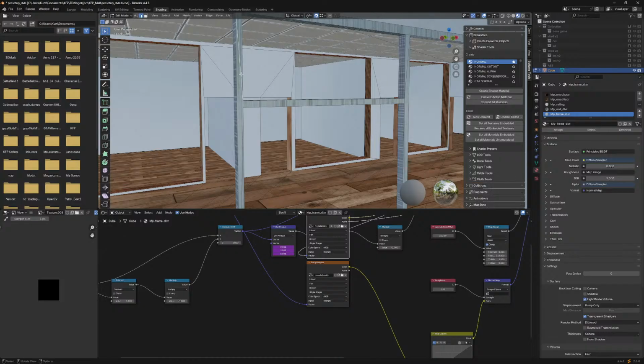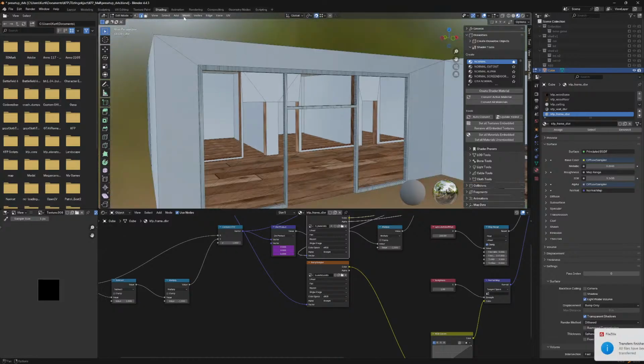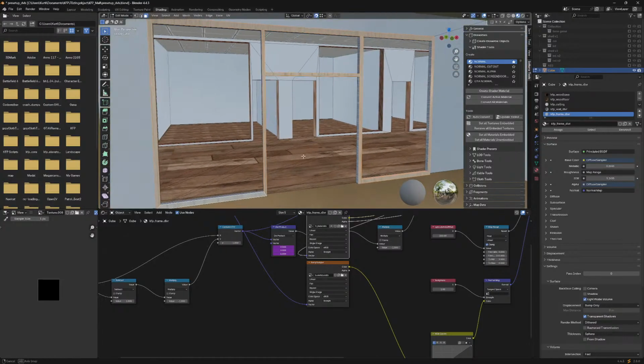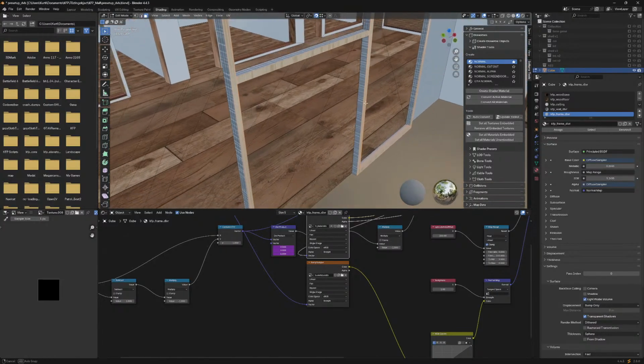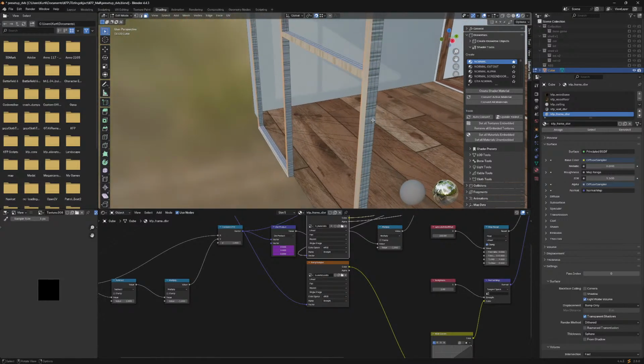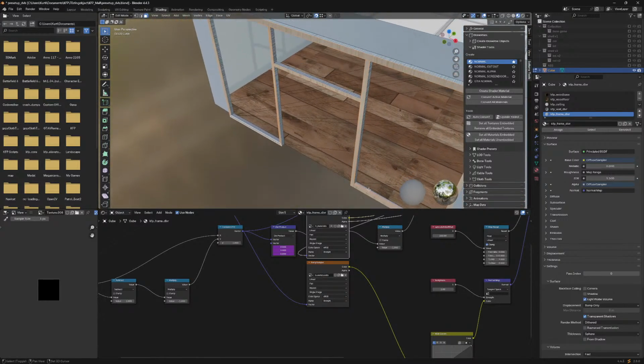Alternatively, you can do like I've been doing for this particular one, which is just selecting the exact fascias and unwrapping them individually. You do what's easier for you.